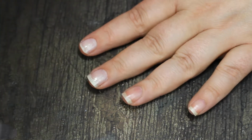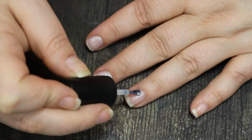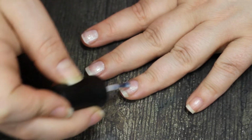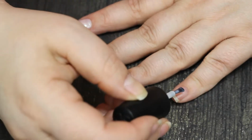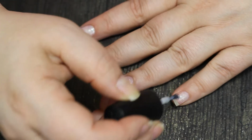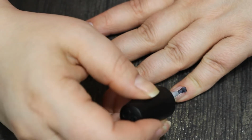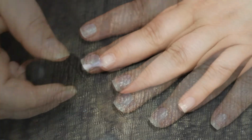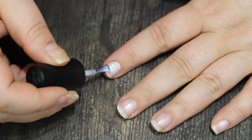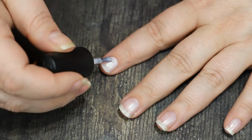Social Ladder from Sinful Colors, I think, is kind of in their core collection. You may still be able to find this one out there, but I really wanted to show the painting on this one because I find this to be a very unique polish in that it has some shimmer in it. So it's kind of not quite a pearl polish, like a pearlescent polish, but it has a very fine shimmer in it. What's cool about that is if you look at the nails that are dry on the first coat, it's kind of a fancier your natural nails, but better color.